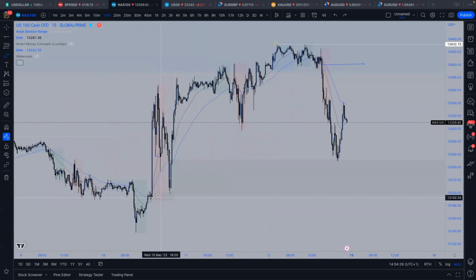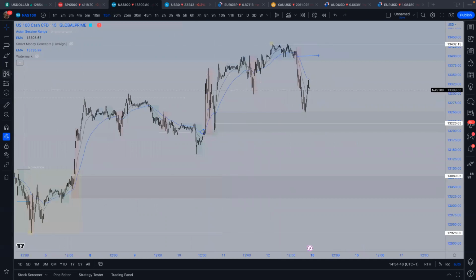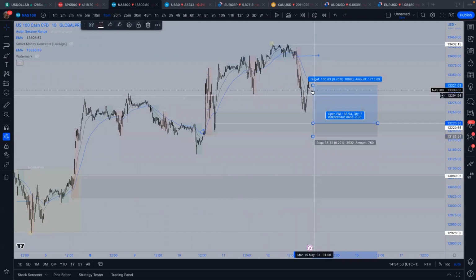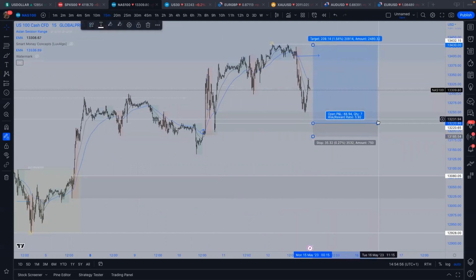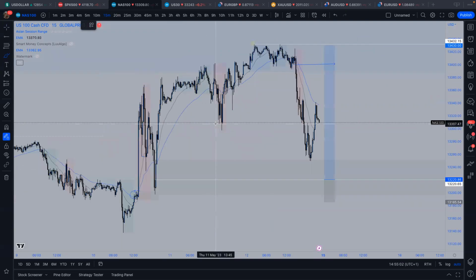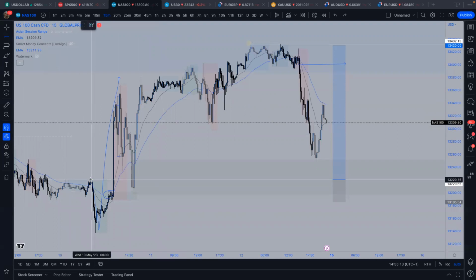So I do maybe think from the news, we did react from this zone. So now you could even drag this a little bit lower, and you could maybe refine this into the 15-minute in here, and potentially taking a long position from here wouldn't be bad. You could have this as a risk reward, or you could have this as a trade, because this is the last point in the market where price, like we hit the sell, then we came up with the buy, price then came in, repriced all of this zone, and you can see even this high lines up with the open of this.